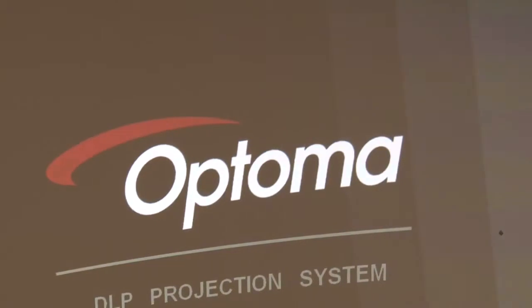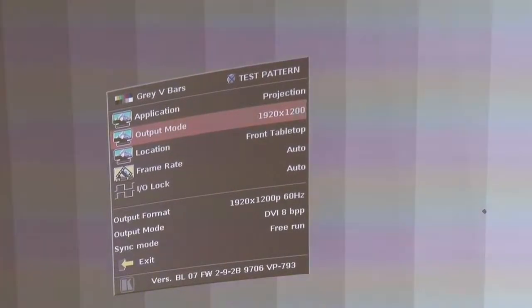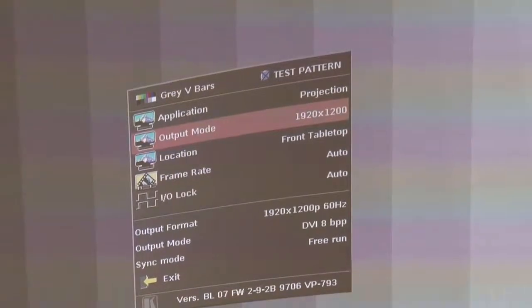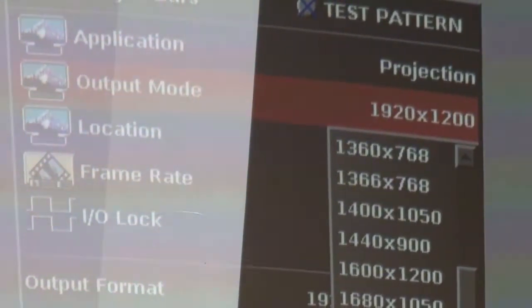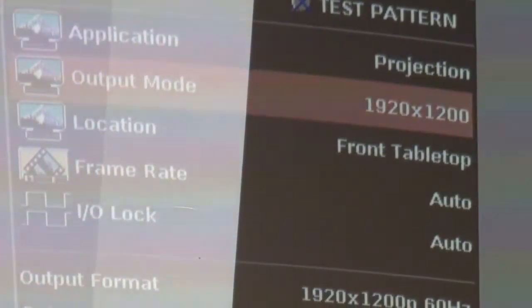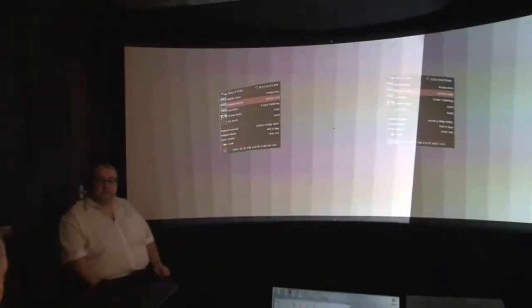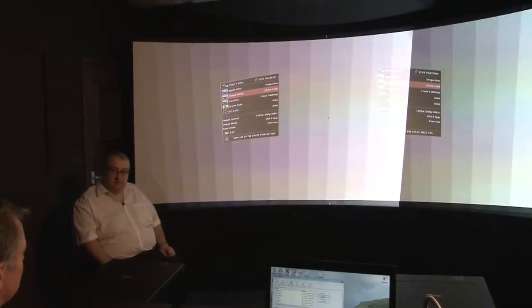Which we've done, the picture will restart and the projector will relock in its native mode. And now we have to confirm the output resolution change, which we've done. Now we need to do it on the right scaler as well. So again, we're going to go to the output menu, go to display type, go to output mode. That in fact was already in the right mode already, which saved us a little bit of work. So that's the first thing. We've made sure the scalers are driving the projectors at their native mode. That's very important. The projectors must not be processing the signals, so the scalers must give the projectors native mode.